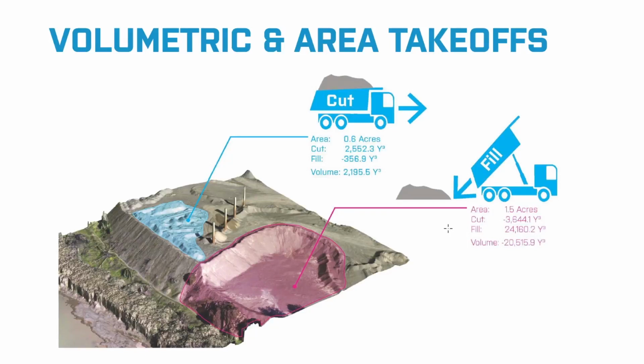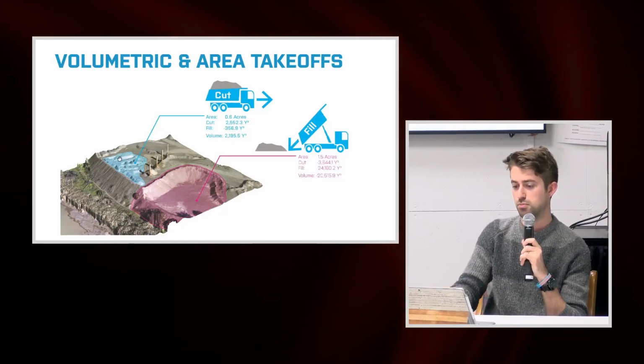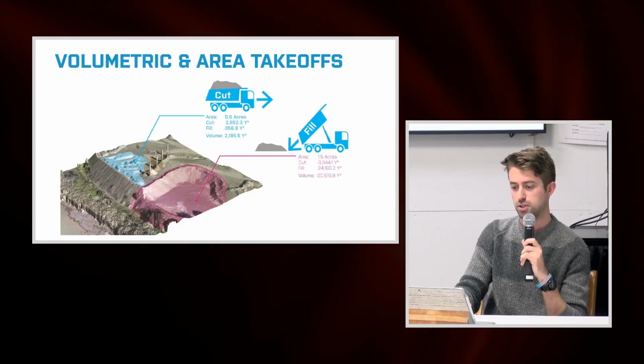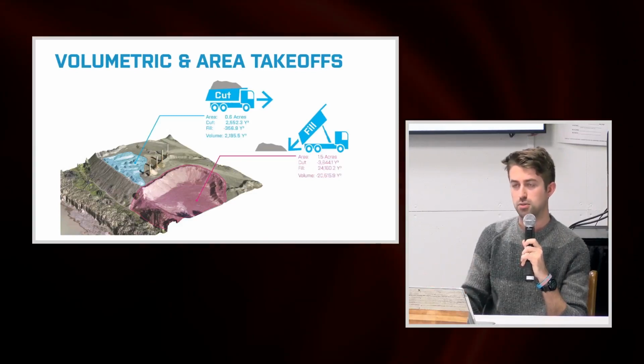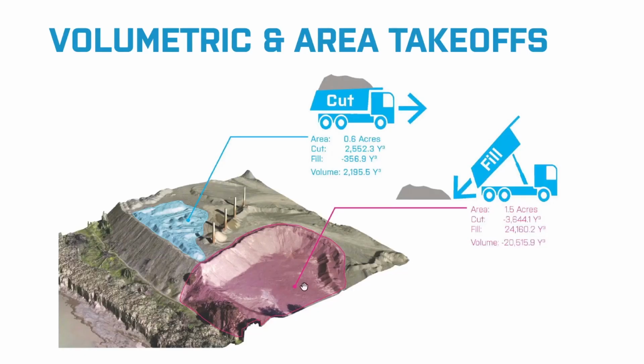So with that 3D model, there's a lot of things you can do with measurements, and measuring the heights of things, and also measuring the volume of certain elements. So in this case, I was able to measure this pile of gravel on the left in the blue, and say it's 2,000 cubic yards. And you could also measure this negative space on the right, and say if I wanted to fill that, I would need roughly 20,000 cubic yards. So for a landscape architect, this would be a really useful way to budget for the removal and grading of a site where you need to cut and fill in certain situations. This could become really useful because calculating organic volumes can be somewhat difficult.